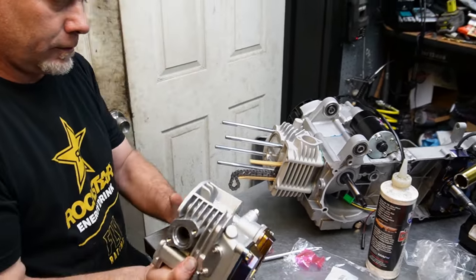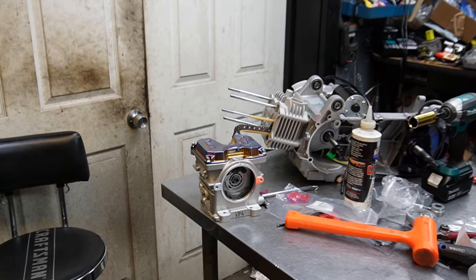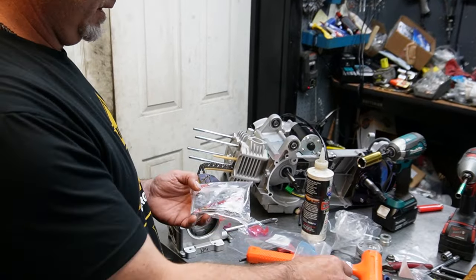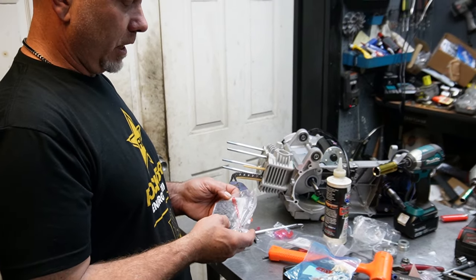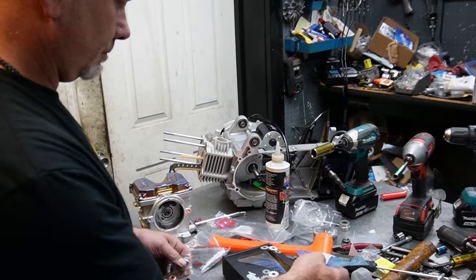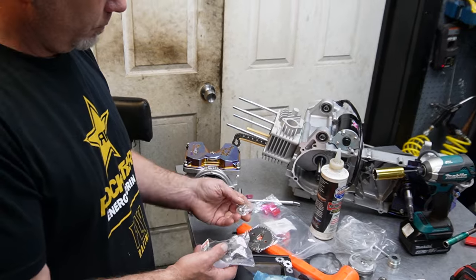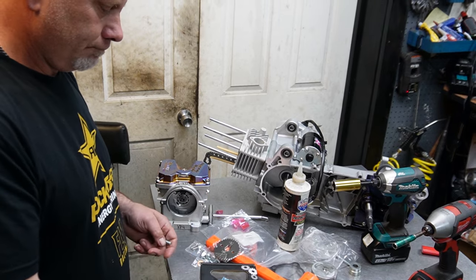Now I'm gonna have to take a few minutes to figure out this head. Got parts for the head over here. This all came in the box with the head, so guess I didn't need the chain. It was in there already. Yamaha genuine parts too, so there's that with a couple things. Assuming that's the bolts. We got one right here. The only thing I don't need, and I didn't realize, is the chain.